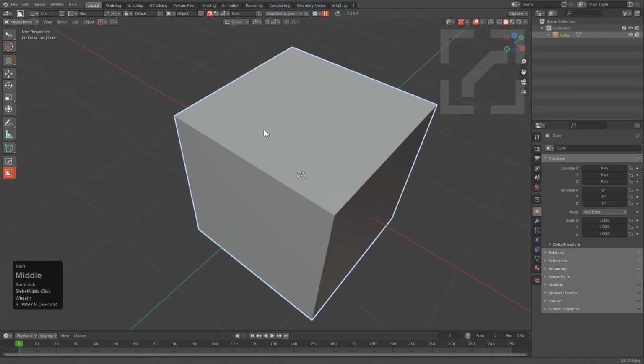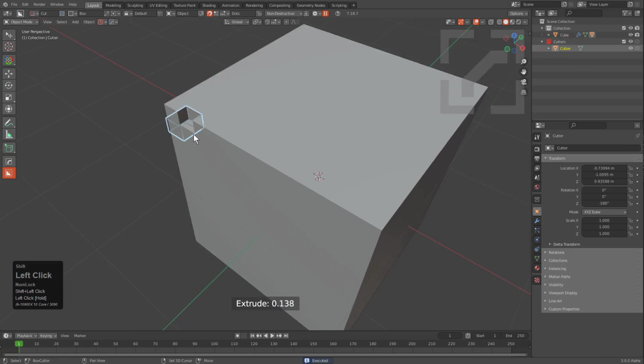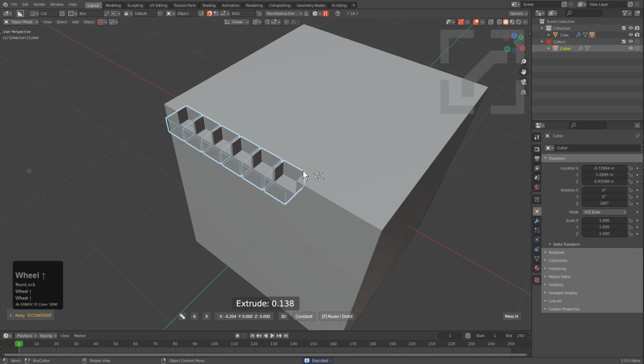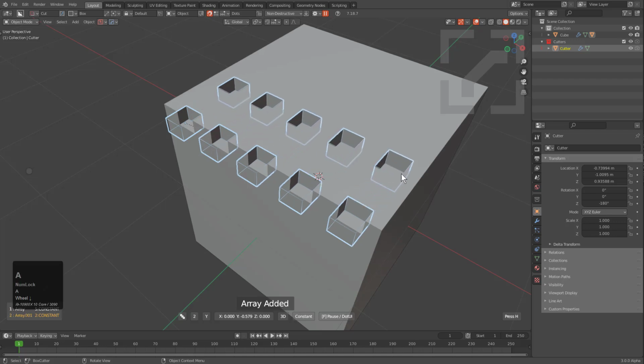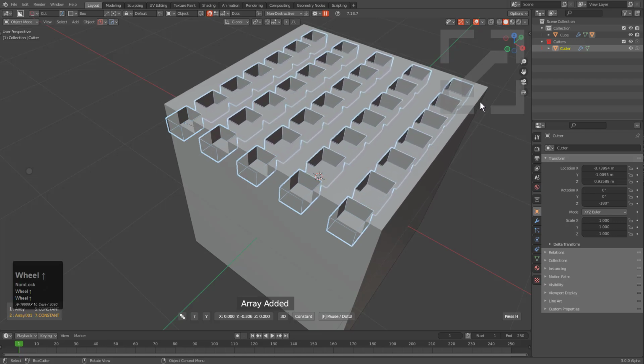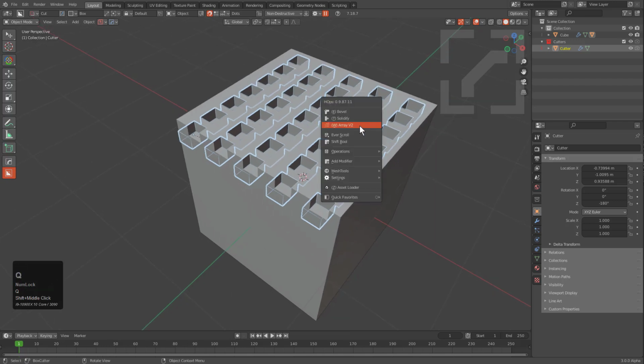So if I minimize that version of Blender and we go into the current one, where we're using the latest version, we'd bring out a box, shift it to live, and let's go inside array, do the same thing as before where we basically array. We can press V to use 3D mode. We can press A to add a second array where we're able to scroll and choose how many we have in between. Click to apply, and then from here let's go back into array.